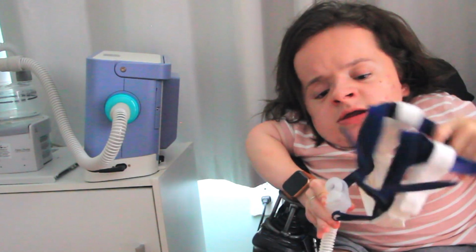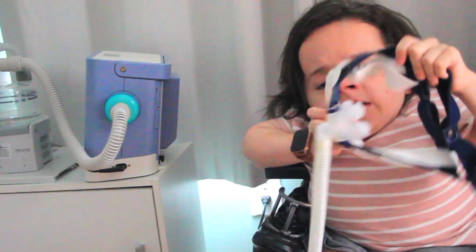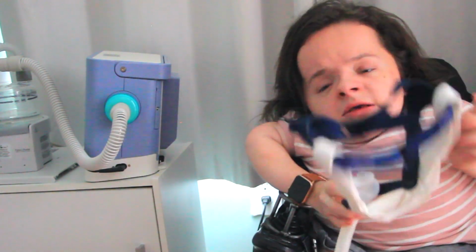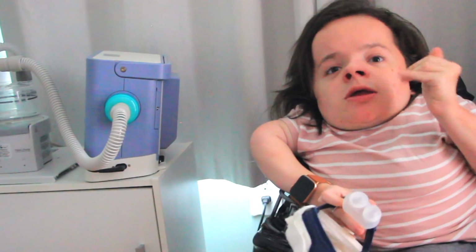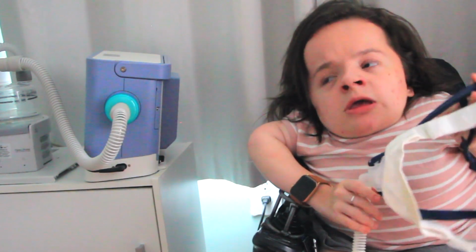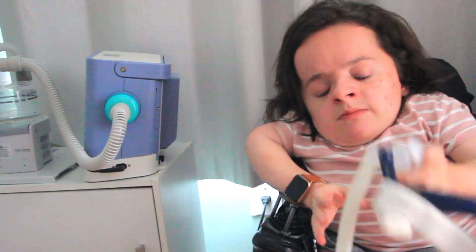This is my headgear. The blue part is called the headgear. This is the chinstrap, because when I get into a really deep sleep, my mouth goes open, but for some reason it's only when I'm in a deep sleep. Because of that, this helps keep my chin up and my mouth closed when I get into that deep sleep, because if my mouth is open and the air is going through here, then it will just go down my nose, out my mouth, and not go into my airways, keeping them open. So that's why I have this. Not everybody that wears one of these needs one. It's just for sleeping with your mouth open, but most people do at some point in the night. Mine is when I get into a deep sleep. And then this is the actual mask.